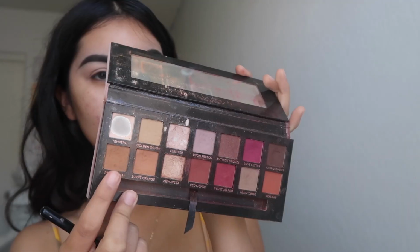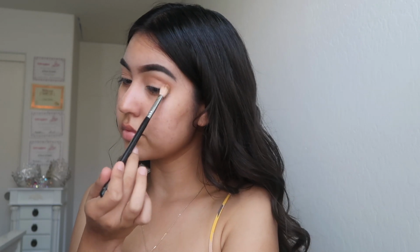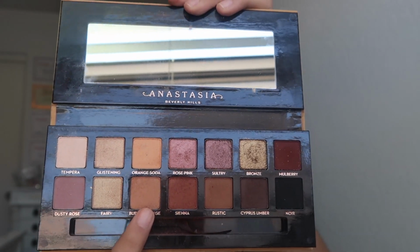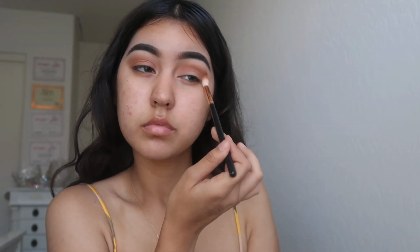After that, we're gonna grab a clean brush and I'm gonna get some translucent powder. So for my eyeshadow, I will be using this palette. And the first color I will be using will be this one right here. Then for the crease, I will be using this palette. And for my outer corners, we're gonna go back to this palette.